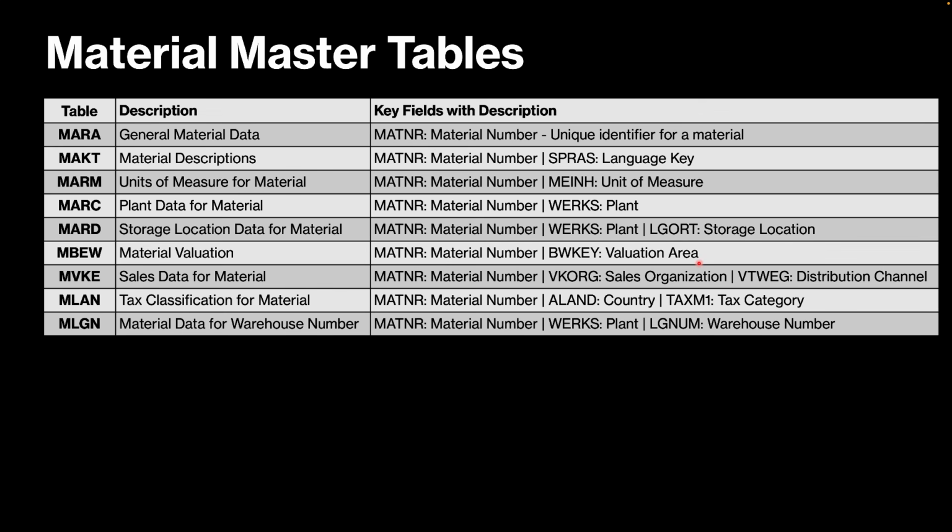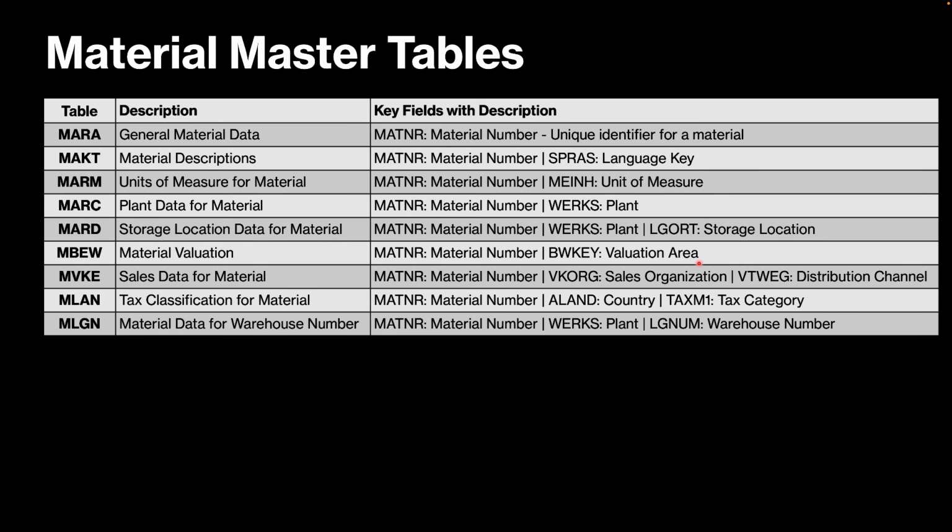Okay. So in this way, we have understood that every table which stores the data of a material master has certain key fields. When you are maintaining any field in the material master, system will check that that particular field belongs to which table, and in that table, system will check what all key fields are there. You will have to enter those key fields in the screen first, and then only you will be able to maintain that particular field in your material master. We'll see all these tables in SAP, then it will become more clear to you.